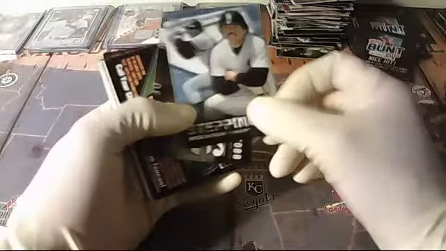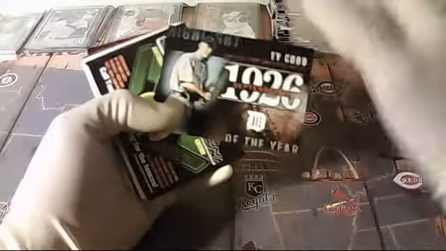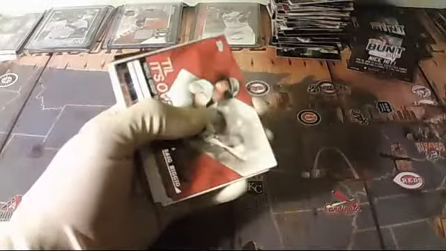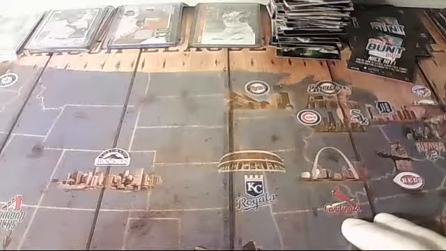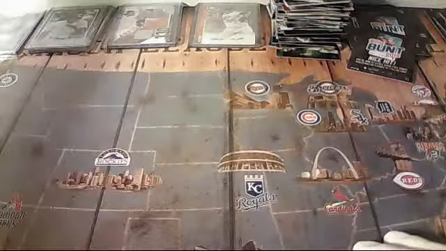Ted Williams for Boston. Yankees stepping up. I think this is Detroit Tigers. Ty Cobb, scratch. Biggio, Houston Astros. First pitch for the Cubs. And base, and that's it for box number two.